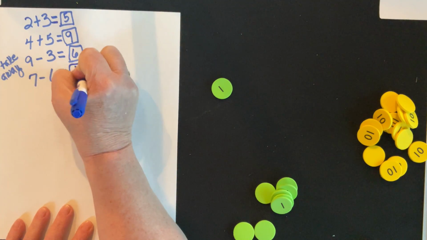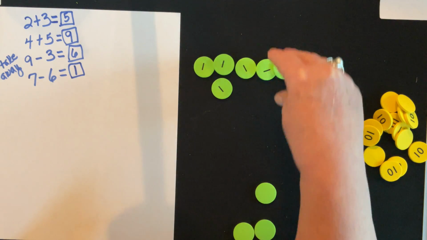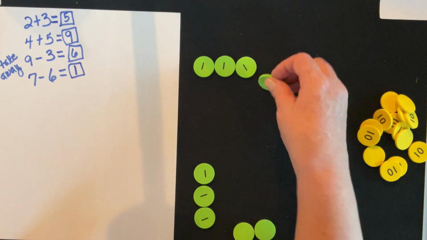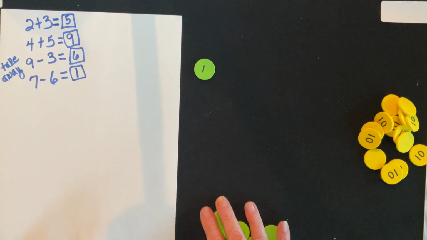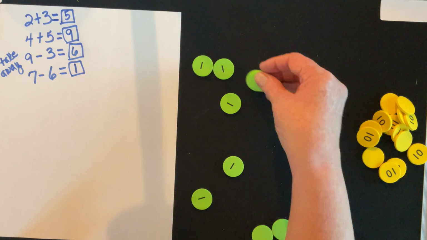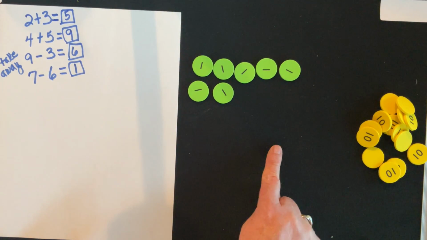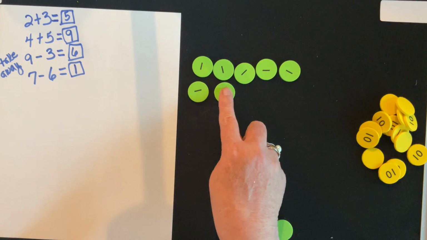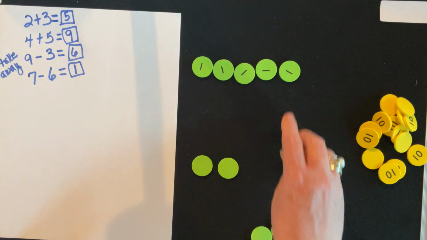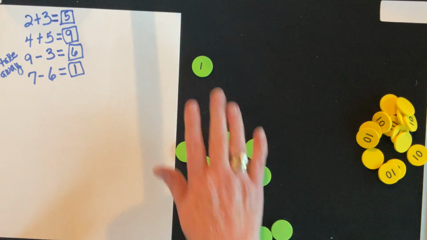We have 1. While other kids may have to look at this and they literally may have to say 1, 2, 3, 4, 5, 6. There's my 6 and I still ended up with 1. That kind of models the thinking of a number line to me, where if I started off with the number 7 and then I was hopping backward 6, I'm literally hopping back 1, so that removes 1. Hop back 1, that removes 2, 3, 4, 5, 6. And so that was showing me the 7 minus 6.